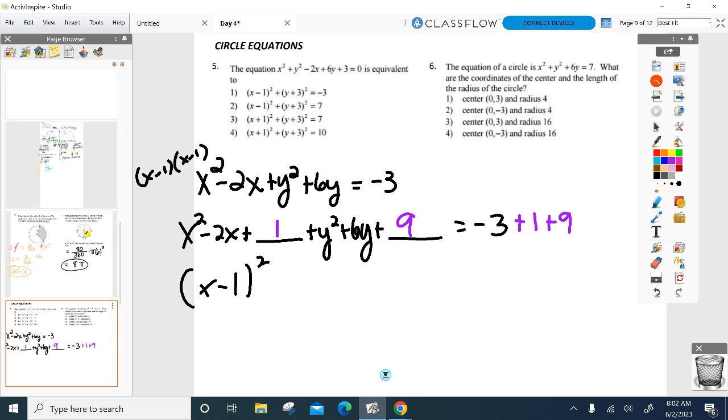And again, take half the b value. I don't have to worry about factoring. Just take half the b value, and that's what gets plugged in. Over here, what was half our b value? 3, right? So y plus 3 all squared, and then make sure you combine everything over here. 10 and -3, 7.